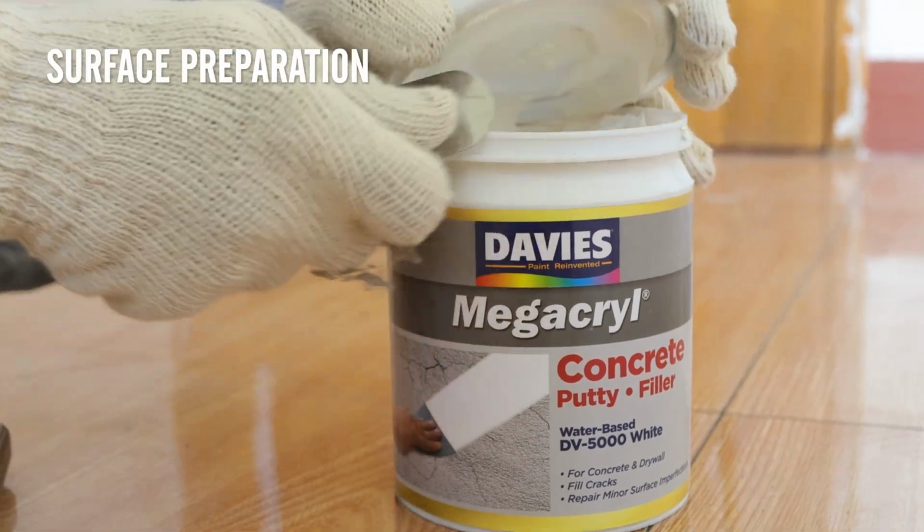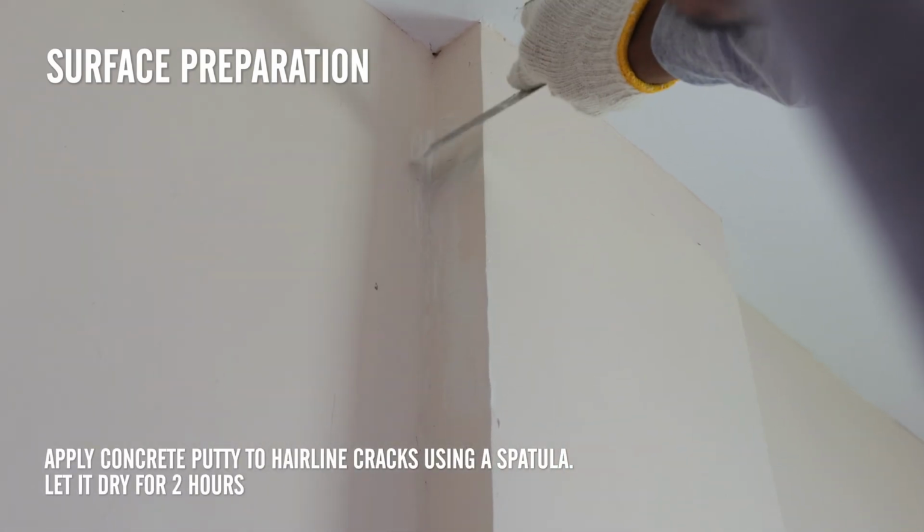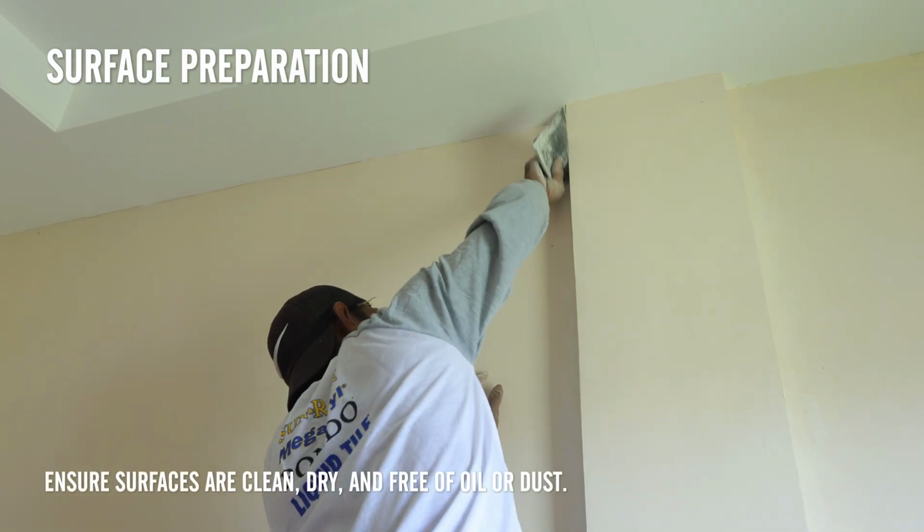Before the application, prepare DAVIES Concrete Putty, then apply it to hairline cracks using a spatula. Let it dry for 2 hours. Make sure surfaces are clean, dry, and free of oil or dust.